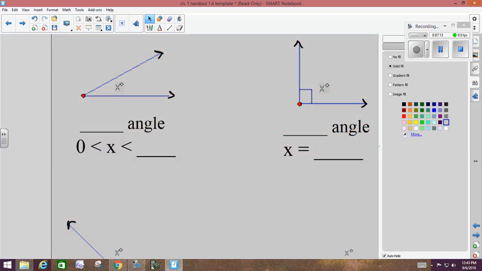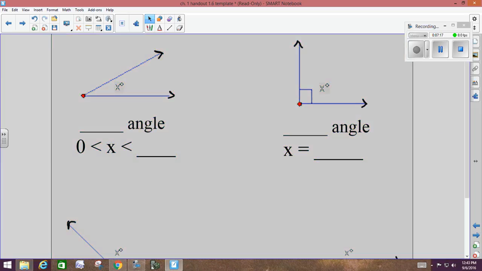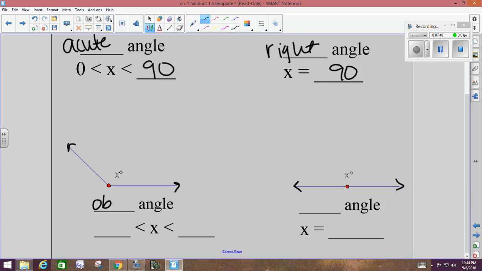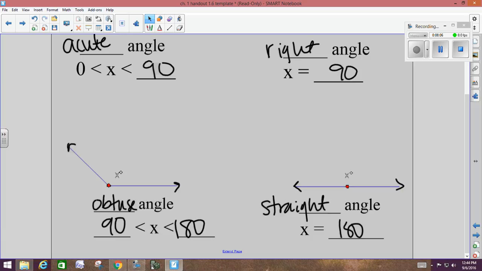Now I'm at the pictures that are back towards the top. That first picture, Stiliason, what kind of angle would you say that is? And it has to be between 0 and what? Good. The second one, Trinity. What would you say that is? Which means it has to equal. Trinity, how about the third one? And it has to be between which 2 angle measures? Stiliason, how about the last one? Good. And what is the measurement for a straight angle? A straight angle still has a vertex. It's actually formed by opposite rays, because the endpoints form a line, opposite rays.